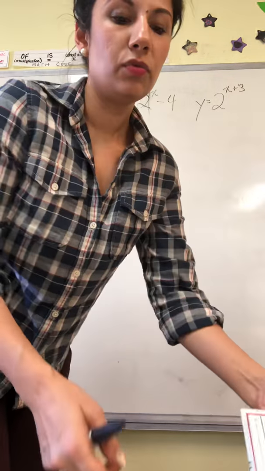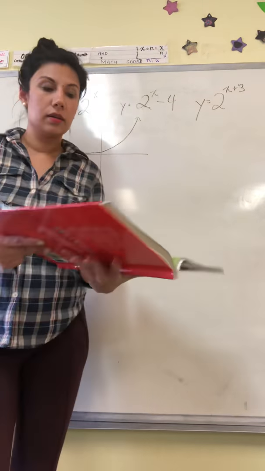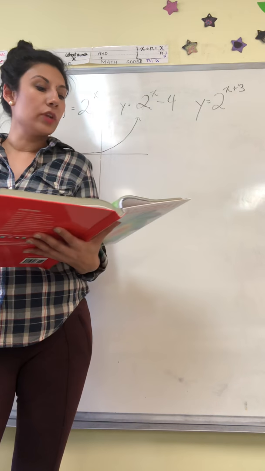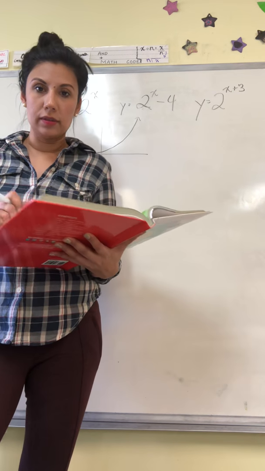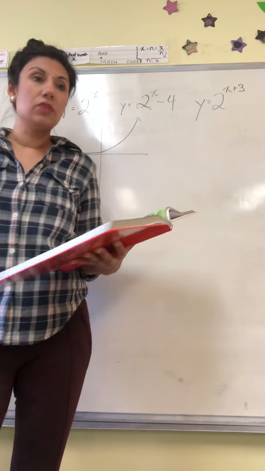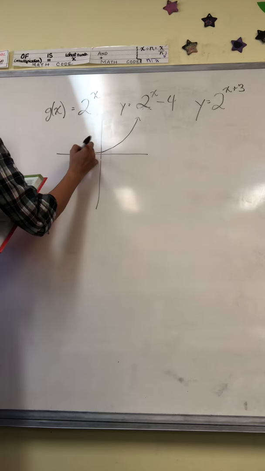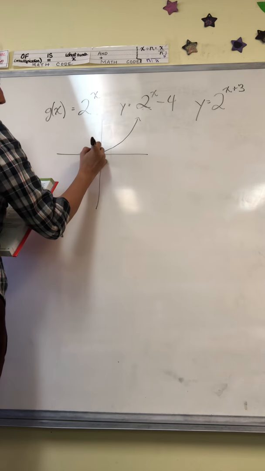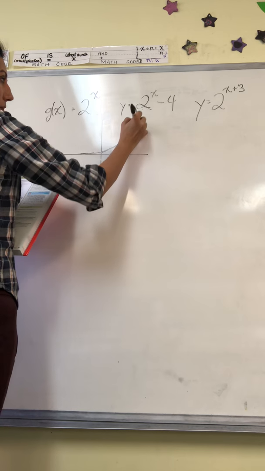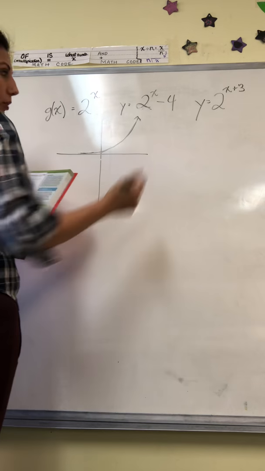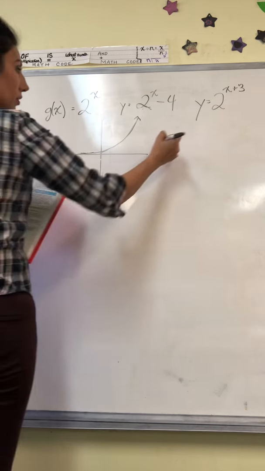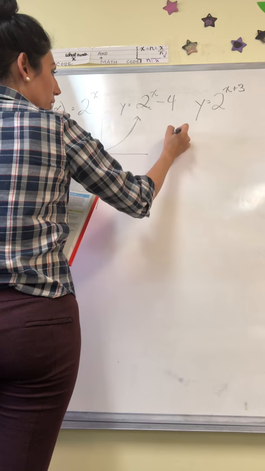Okay guys, this is a really quick recap on transformations of exponential functions, okay? Now if you remember, exponential functions basically look like this. They start very low and they grow, okay? They always have a curve to it. They're not linear and they're not like what we had before.